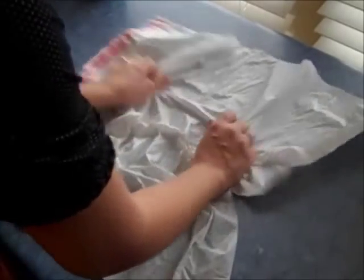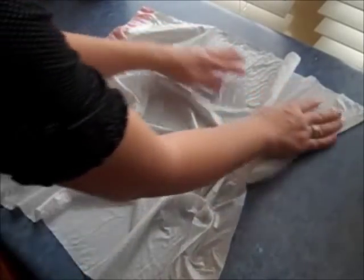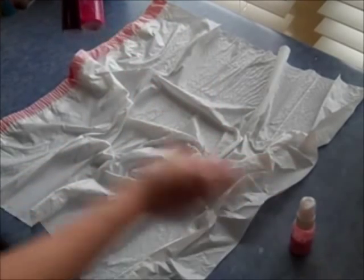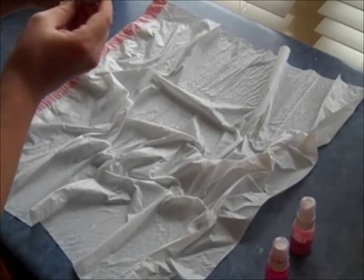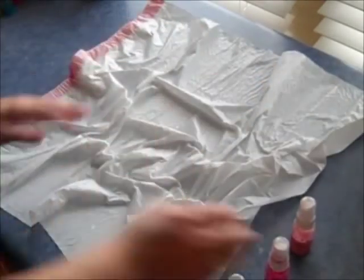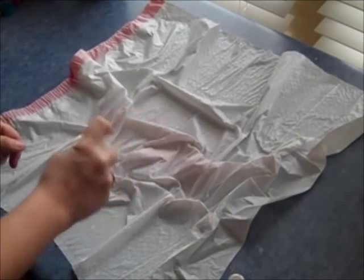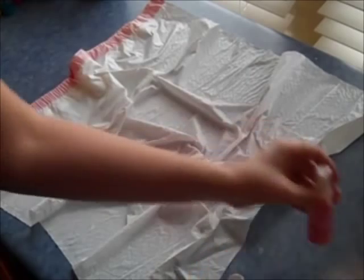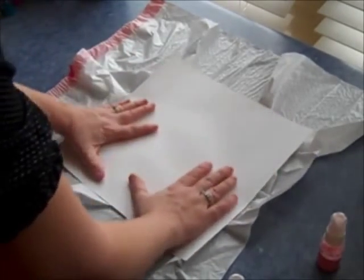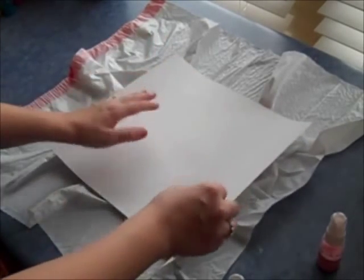For this one, crumple up just certain spots of the bag. This time we're going to use a couple of different colors: Shimmer's Vibes in Pop Art Pink, Vibes in Razzle Dazzle Berry, Vibes in Grape Escape, and Shimmering's Bronzed Bombshell afterwards — I think that will just look really cool. I'm going to put the light pink color down first because otherwise it's just not going to show. I'm really going to get this trash bag with that, then take my piece of white cardstock and lay it right down to soak up some of that Pop Art Pink. I want to get it on there because once I put the darker colors down it's going to kind of soak in. So now we have a little bit of light pink in the background.